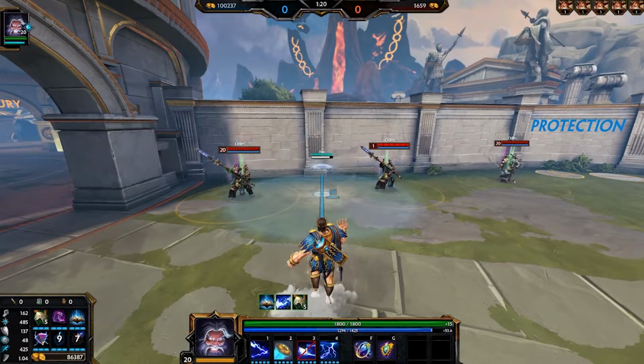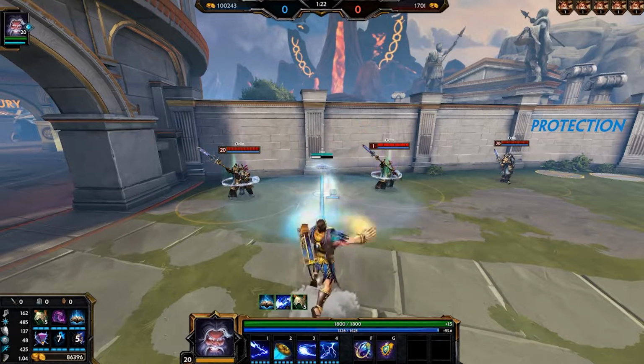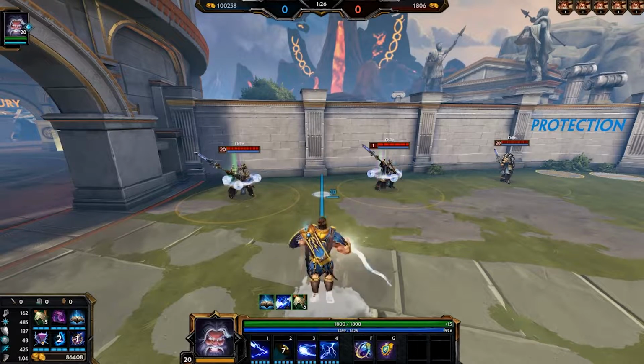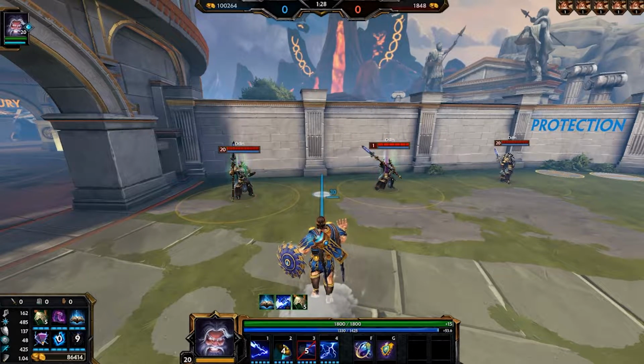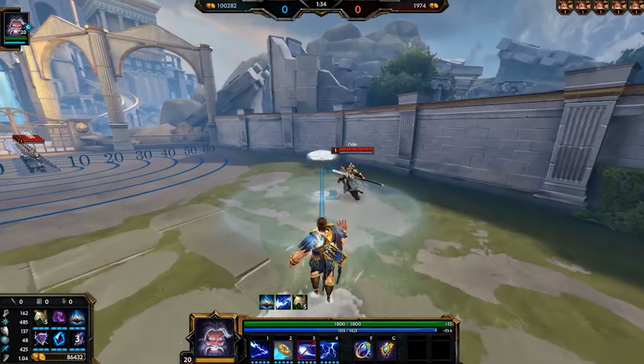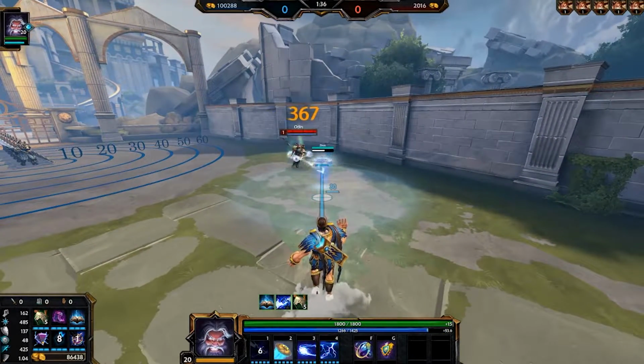Next, we have Zeus's second ability, which is a throwable item that looks like a shield. Zeus can auto-attack the shield to damage and apply charge stacks to all enemies in the circle. Zeus can also throw his chain lightning into the shield, and the lightning can bounce off the shield if there is no other source available.